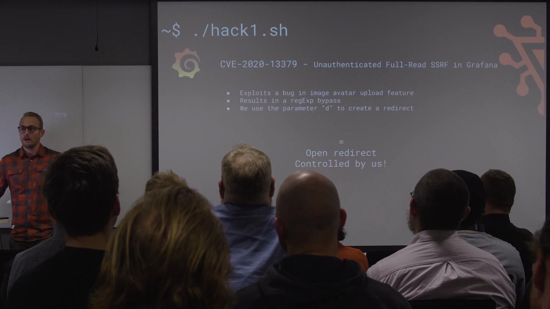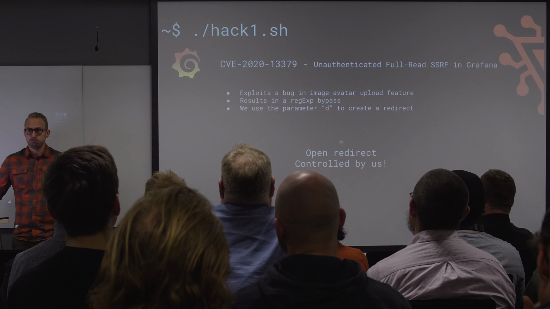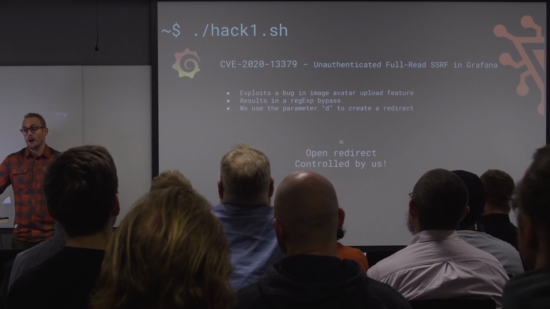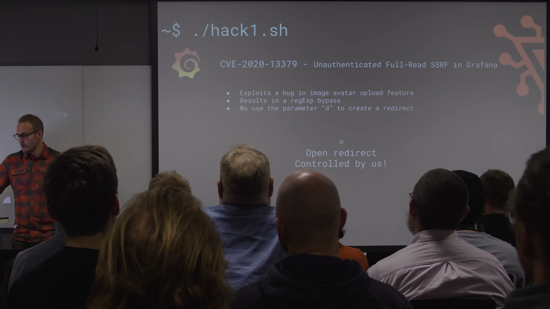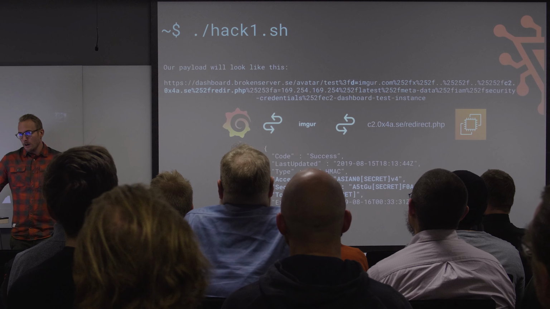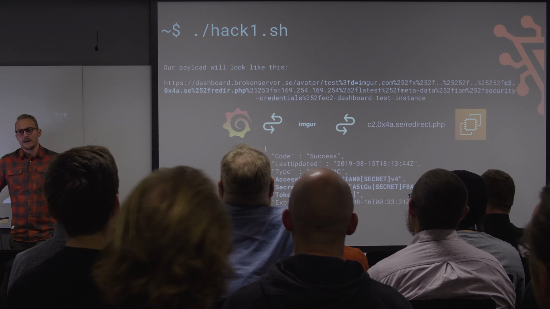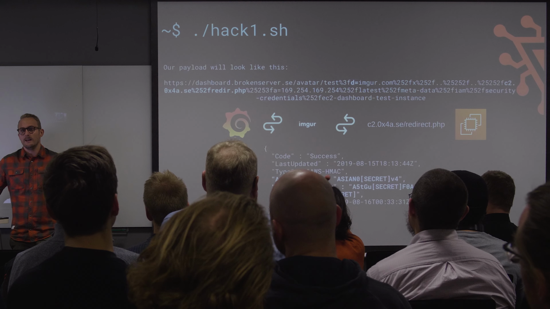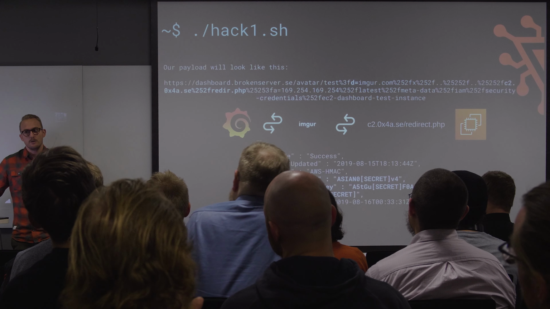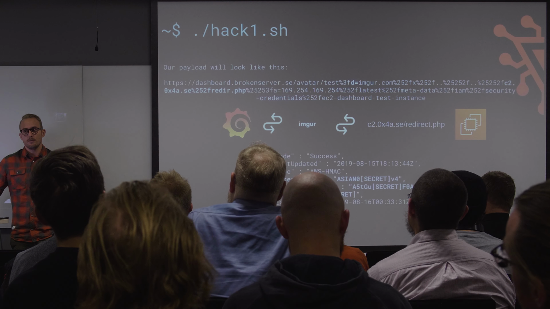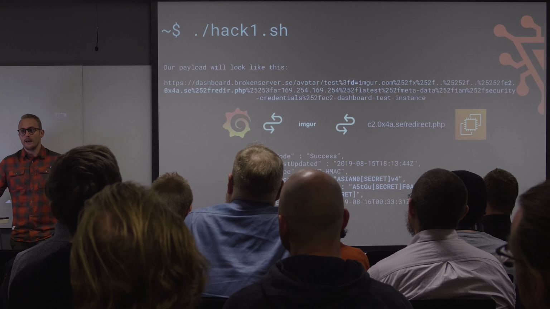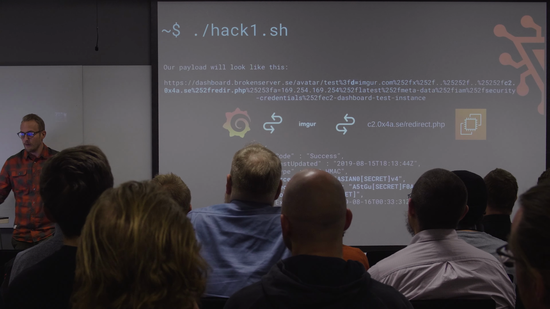Did you have to be authenticated? Nope. To the Grafana? Nope. So just... Yeah, okay, to the Grafana dashboard, you have to have an account. Yeah, that's correct. So you actually have to be logged on. Let's see. I think the function is actually unauthenticated. You can reach the function in the URI, but in the common use case, you were supposed to upload it when you created your profile. But it is an unauthenticated thing, more or less.